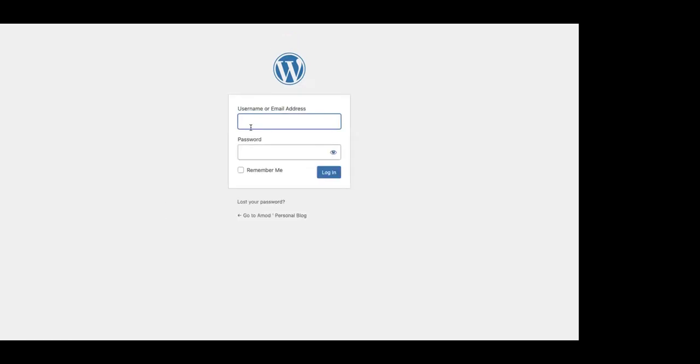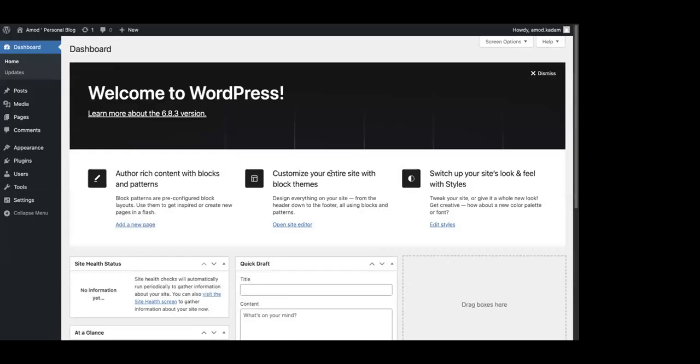So install WordPress is successfully done. There's nothing much to be done over there. It just does it pretty quickly. And now I can log into my WordPress installation using my username and my password, which I copied just now. And then I say remember me, and log in. Good.